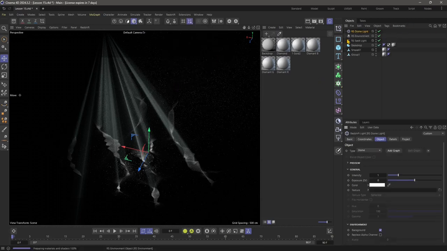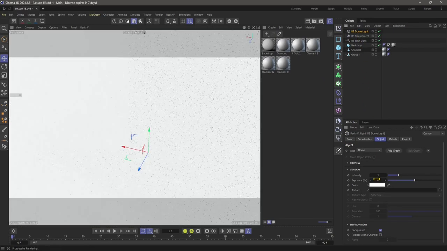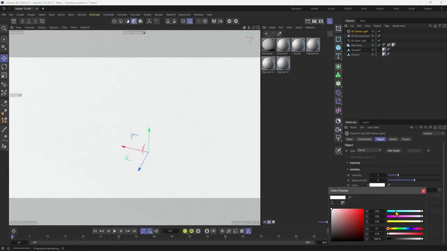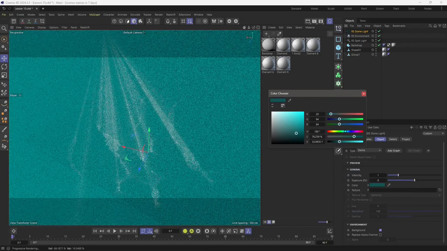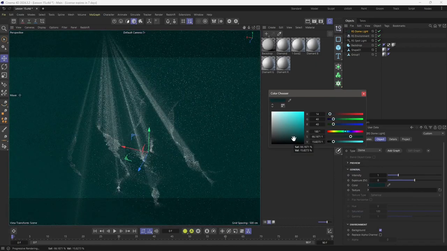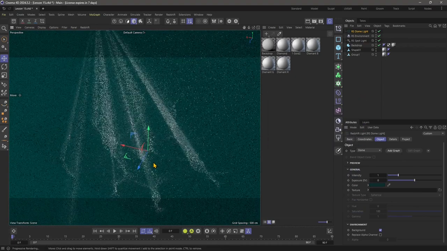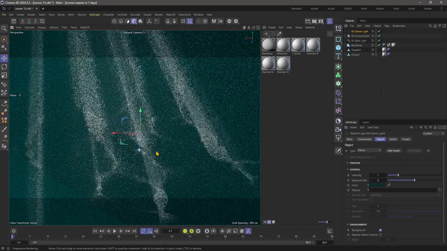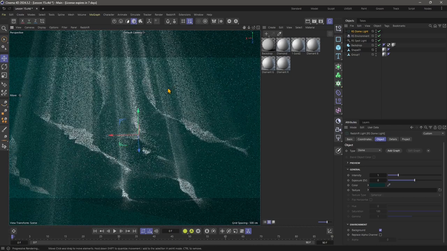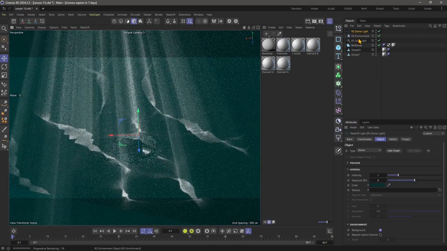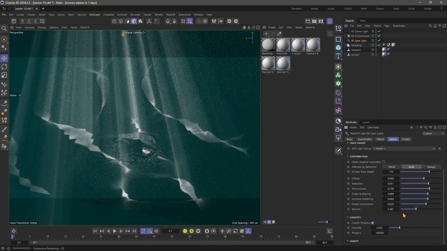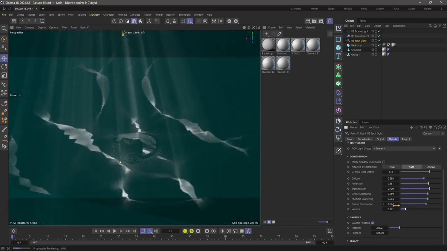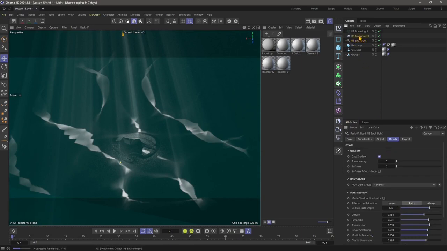Now I'm going to add also dome light because this is pretty dark. And look what happens if I make this dome light a little bit bluish and a little bit darker. Well, it simulates like an underwater scene. So we're not actually creating the whole underwater world, just with a couple of effects here with the environment, with the dome light, with the spotlight, with the projection of caustic effects. There you go, we have this sort of effect.